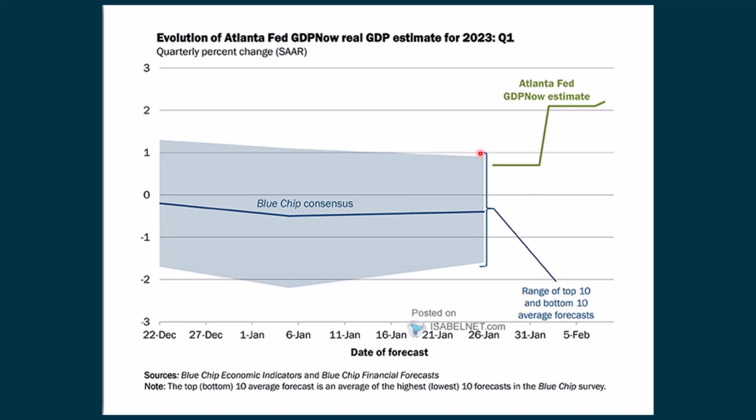Looking at the GDP Now forecasting, where the folks that forecast what the GDP is going to be, it's anywhere from just under 1% down to about minus 1.5%, and everywhere in between. The Atlanta Fed GDP Now estimates it at just under 1%. Not negative, but nothing really strong.